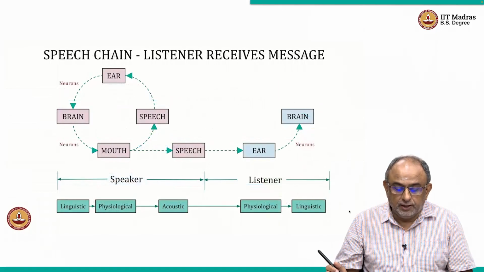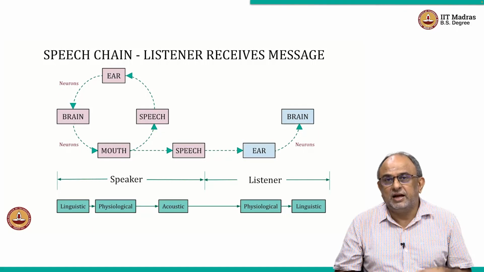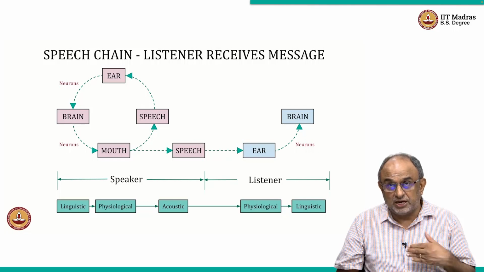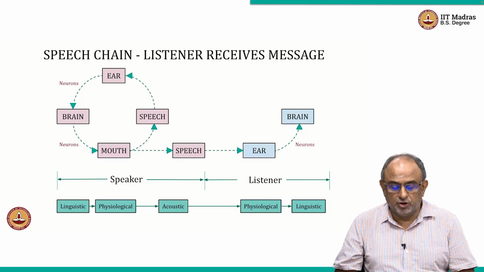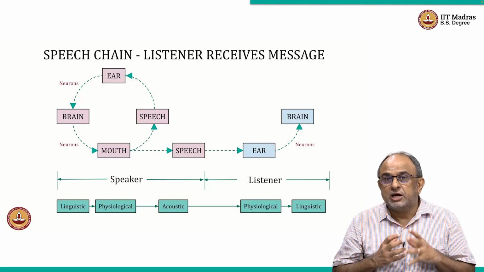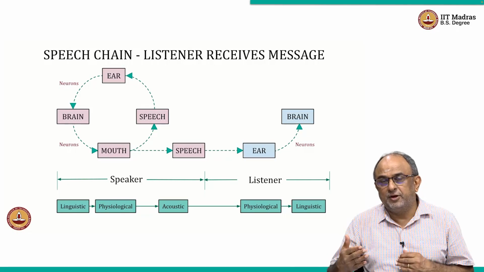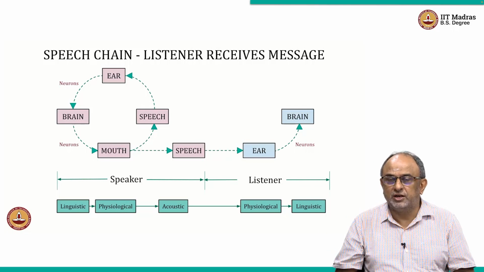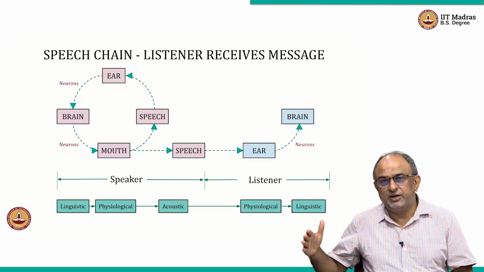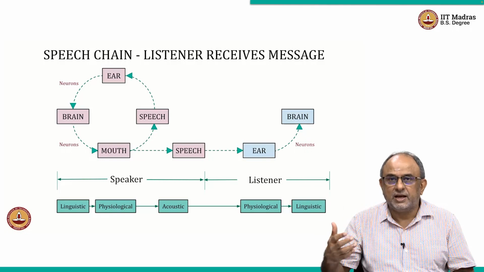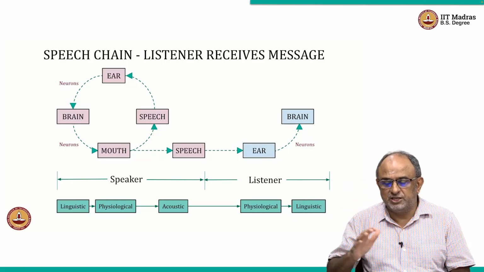So this is what we call a speech chain. There is a brain that formulates a message, right? And once it formulates a message, and also what language and what words to use, it triggers the neurons, which control the muscles, and that moves my jaw, my lips, and so on. And then the speech signal comes out, which is basically a sound signal. As I said, you need the other end. So this has to travel, right? If it's in the same room, it's going to travel in the air, and then the ear receives it and it goes up to the brain of the listener, and this completes the chain.